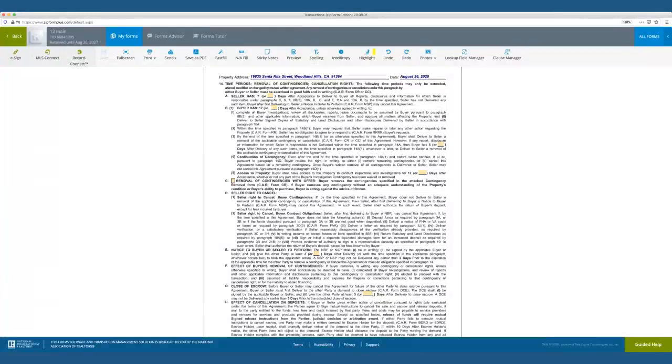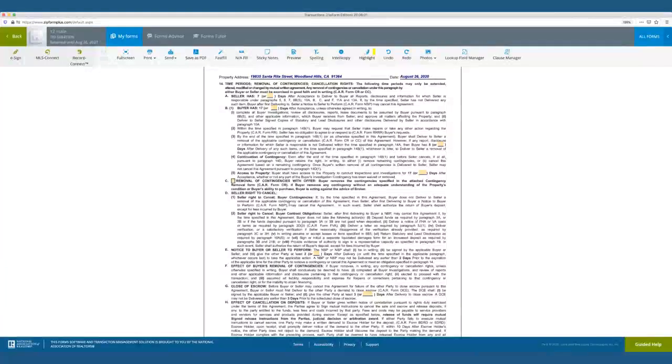So, removal of contingencies with the offer. If you're removing all contingencies with the offer, meaning that the buyer has no contingencies to back out, which we strongly discourage, then you would check that box. Seller's right to cancel. This is very important. When you're dealing with a seller, when you have that listing and you're going over these offers with your seller, you need to point out to the seller, Mr. Seller, once you accept this offer, you're stuck with these people. That's why we look to see what the best candidate is. It's not only about the price, there may be other factors here.